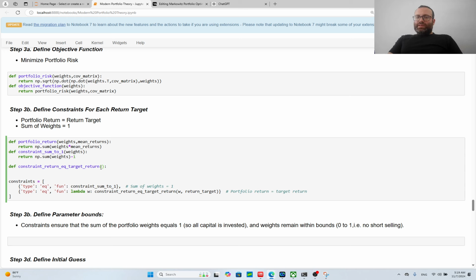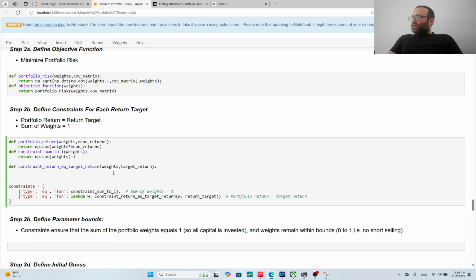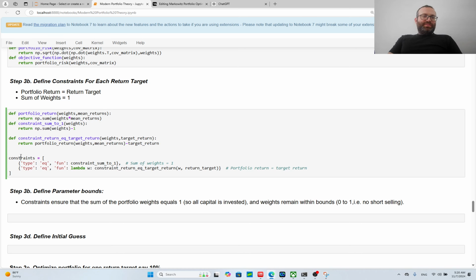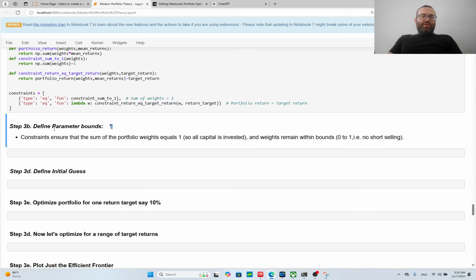So let's have weights, and let's have some target return, and then let's do return portfolio return weights, mean returns minus target return. I wish there was a Walmart return, but I guess there's not. And that just, okay, so this should be okay. And now I didn't define the target return yet. I'll show you in a second.